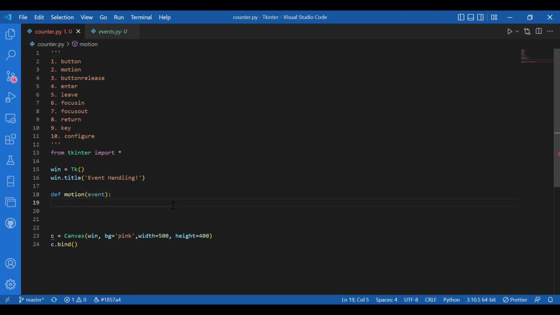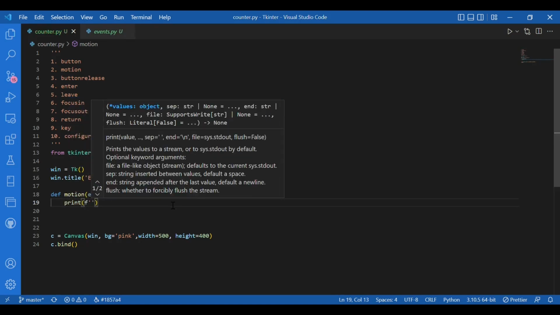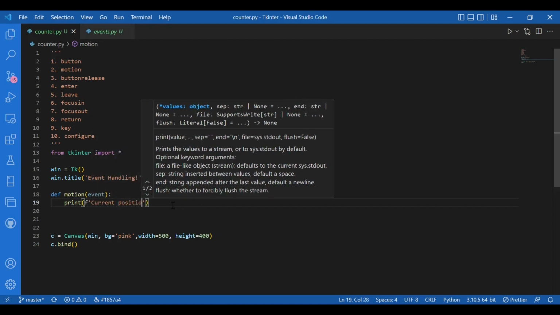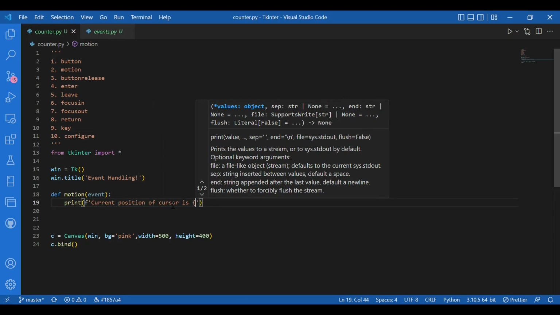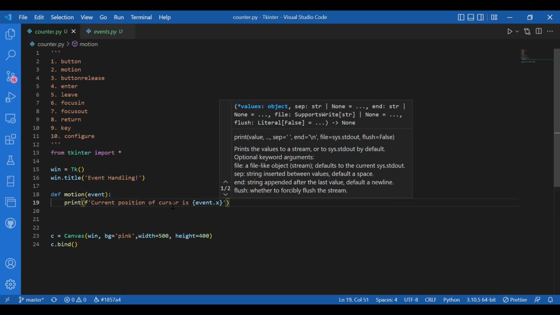Okay, so I just want to check the current position of the cursor on the widget. So I want to print that. So I'll write print, brackets, f, current position of cursor is, in curly braces event.x comma event.y, and I'll put this in a bracket.